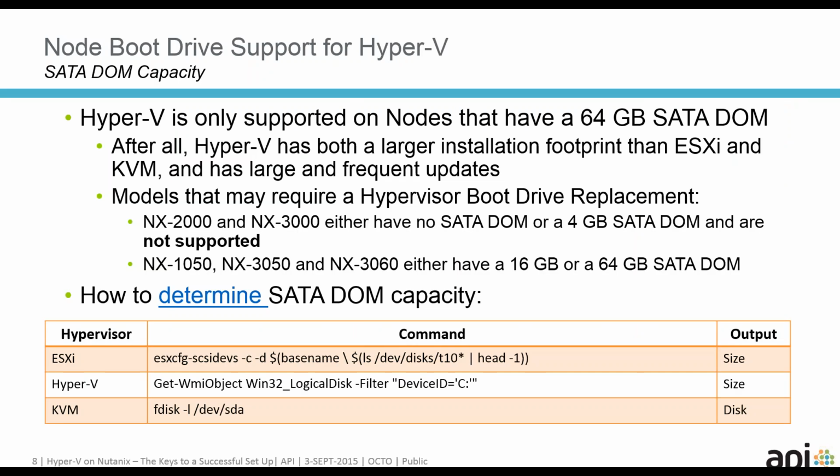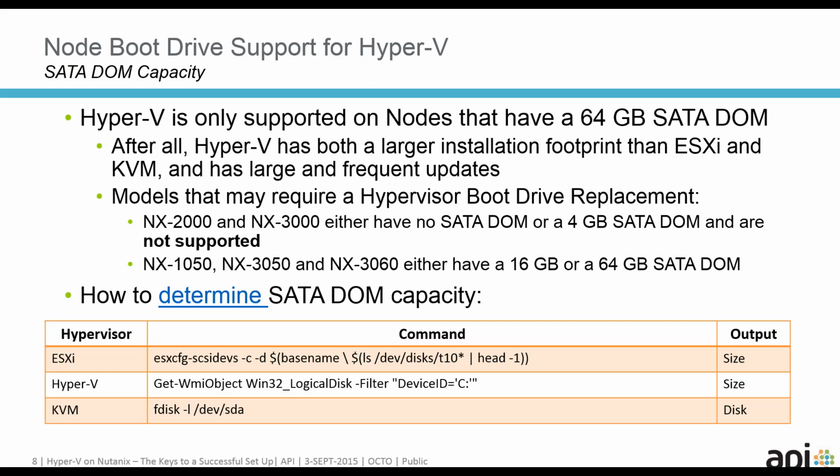There's another key thing, and that's we talked about capacity. And when I say capacity, I'm not talking about CPU or memory or even the SSDs and HDDs that are attached to your Nutanix nodes. It's probably something you never even thought of. It's called the SATA DOM card, and it's directly on the motherboard itself. You'll want to check to make sure that your SATA DOM has 64 gigabytes of space.